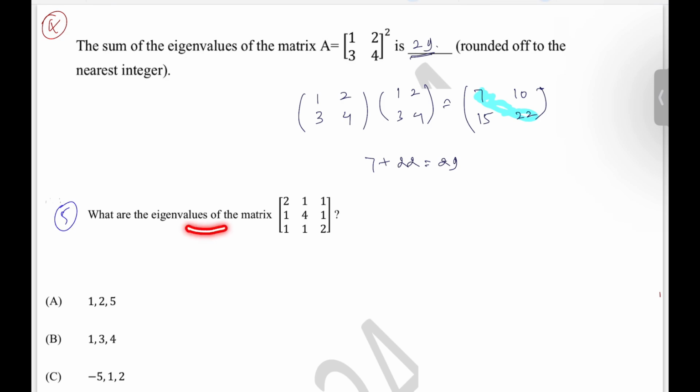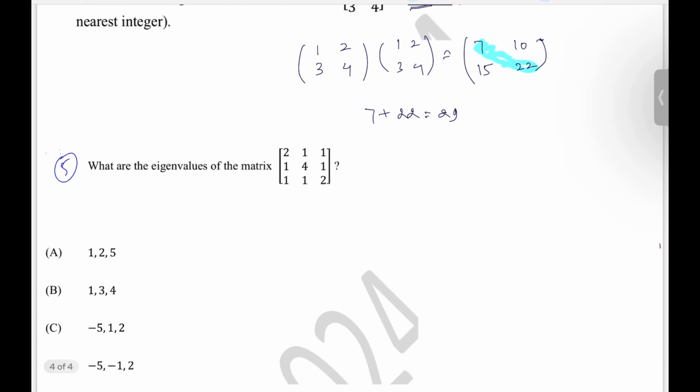Now this question number 5 is again an easy one. What are the eigenvalues of this matrix? We have been given these 4 options. We can find the eigenvalues using trace and determinant, right? We can go through the options and select which option is the correct one. If you look at the trace of this matrix, that would be 4 plus 2 is 6, plus 2 is 8. So the sum of the eigenvalues should be 8. So 5 plus 2 plus 1 is 8, 4 plus 3 plus 1 is 8, and the sum of these will not be 8, so C or D cannot be the option, right?